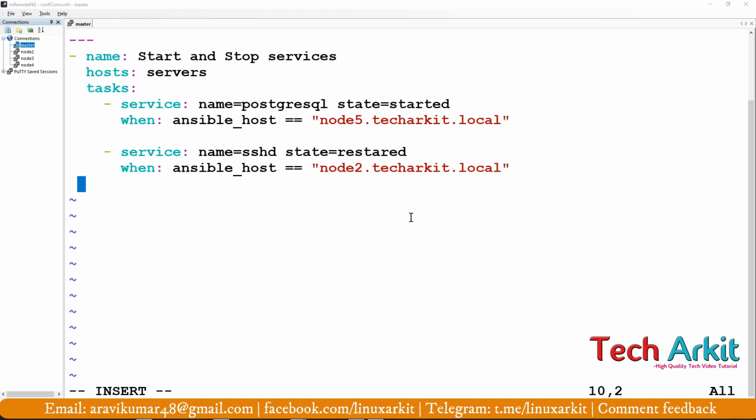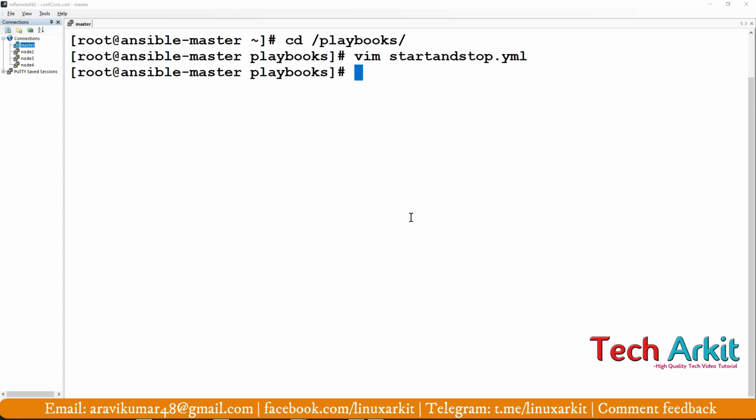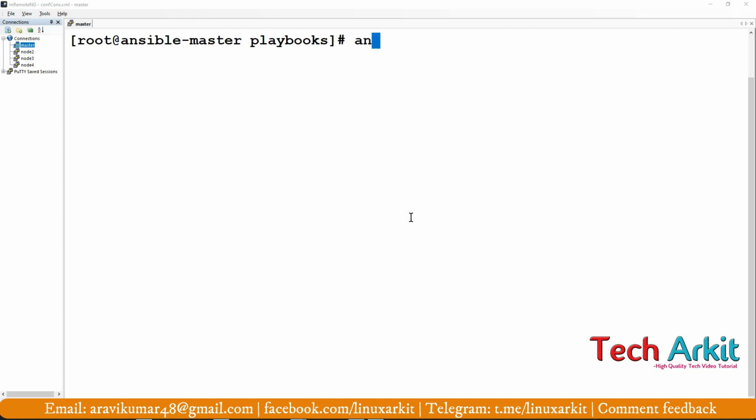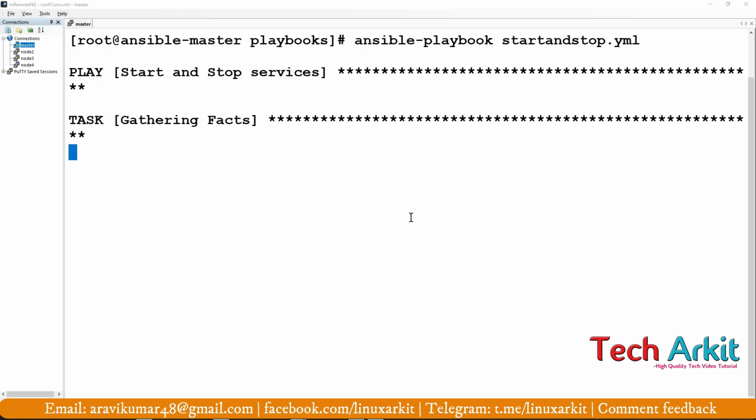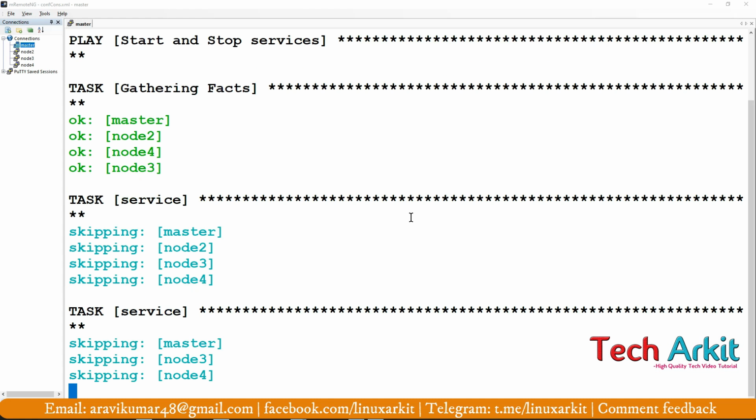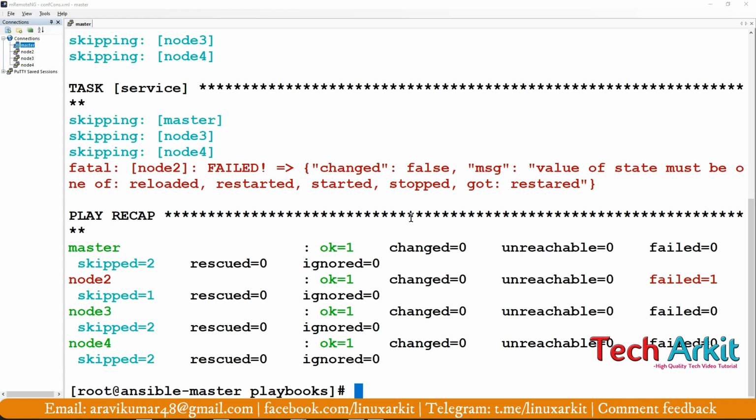So now in the playbook, with three dots, save it, and run ansible-playbook called start and stop service, and let's execute and see how it works. So now it's going to gather the facts. You can see that node 2 failed, the change false value: state must be reloaded or restarted.